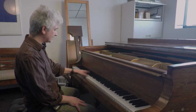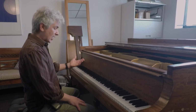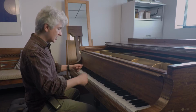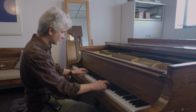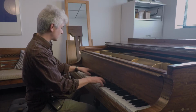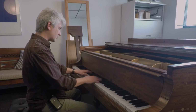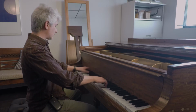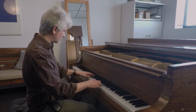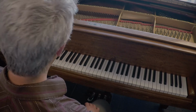Also, your hand doesn't always have to go way into the bass part of the piano. I mean, you might just play your C minor chord. There's nothing wrong with that. F minor, B flat. My right hand is now free to play some eighth notes. The music keeps going because that left hand is taking care of business.